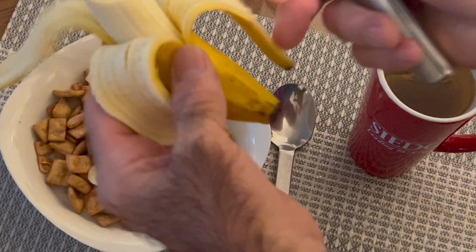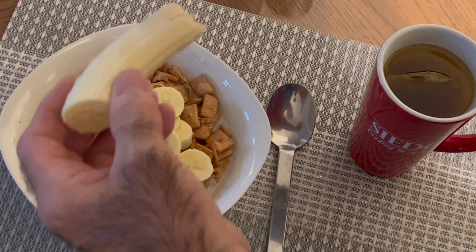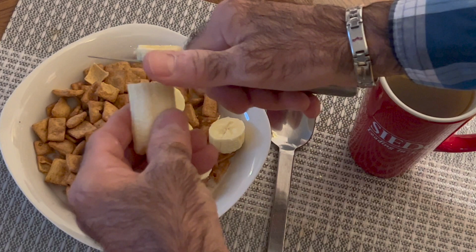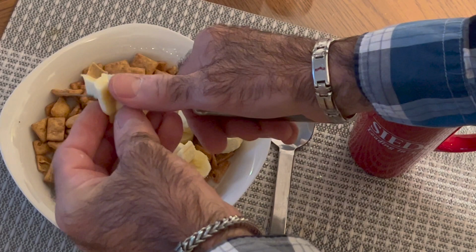But no, actually, to get all the nutrients, one must first slice it this way, and then slice it that way. And it's also easier to eat. So that's the proper way to slice a banana.